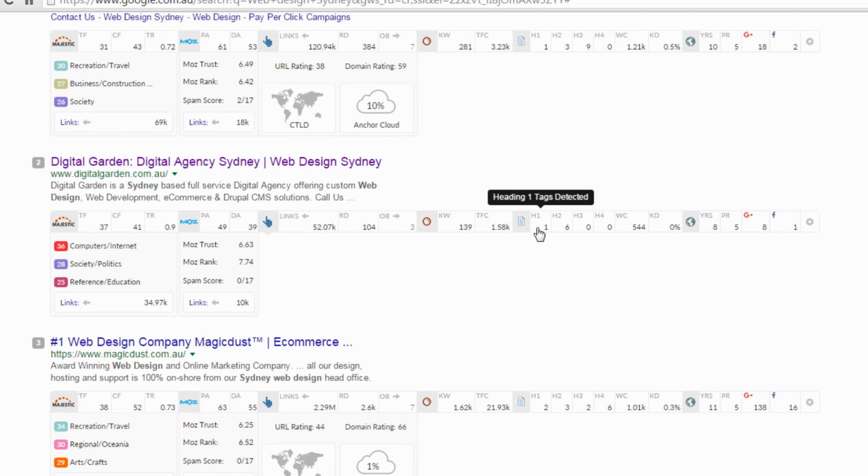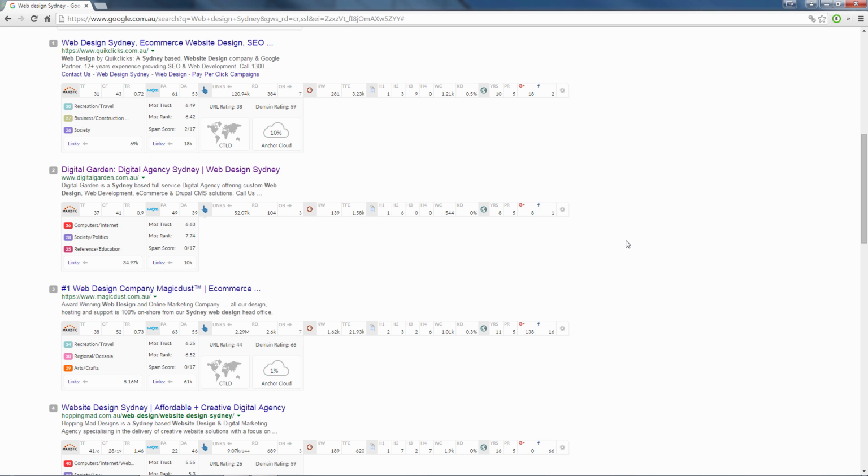Next up, we have the on-page metrics. We can easily view how many heading tags the ranking page has and what content is inside those heading tags. This is fantastic for on-site SEO because it gives us a really nice overview of what all these ranking pages are doing with regards to their on-site SEO. I use it to check what sites are doing with their H1 tags and to understand what's working for different industries. Sometimes you'll see a site outranking lots of sites below that have much stronger link metrics, but when we inspect their on-site SEO, they have a very clean and unified tagging structure, and the keywords within the heading tags are perfectly weighted and well optimized.